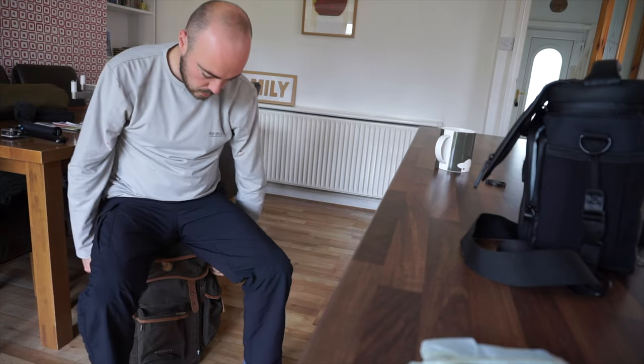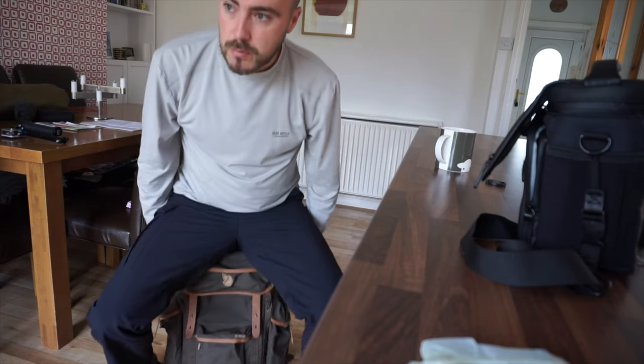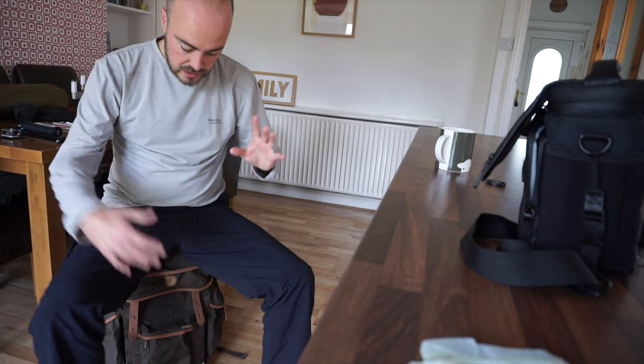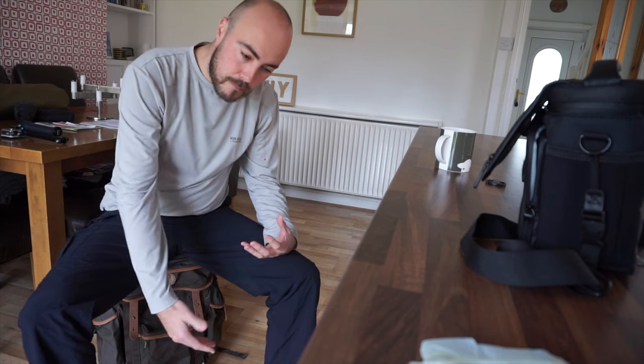These carrying loops, which I've set at the side, let you just adjust the pack and move your position. It's really comfortable and it's a great design. You don't need to find somewhere dry to sit as you've got your pack, so it's all contained. It's brilliant. Another design feature is the front opening pocket, which I haven't told you about so far. You don't need to stand up to open the top to reach in your pack to get your gear out. You can do that from the seated position, which I'll demonstrate now.